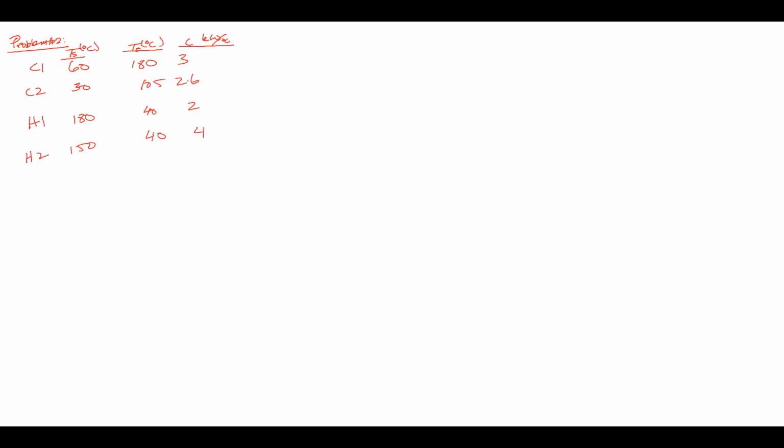So I'm going to follow the steps. First step is remove 10 from the hot streams, and again, just your hot streams. So this will be remove delta T minimum. Be careful as well, don't automatically remove 10 because all the problems are 10. So I'm going to remove delta T minimum. 170, 150, this is 30, this is 30. Second step, I'm going to arrange them from highest to lowest and determine my intervals.